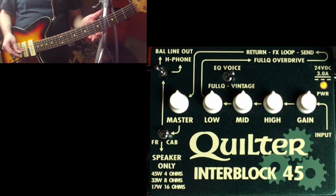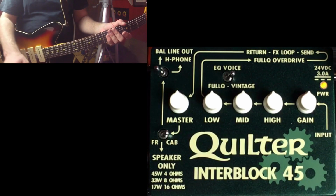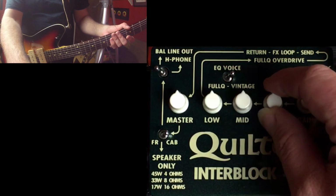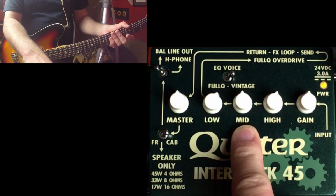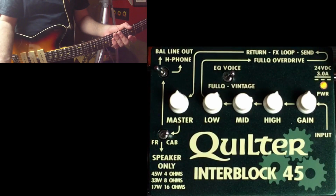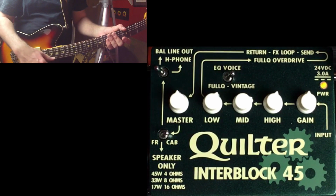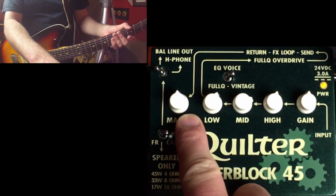So when I first plugged this in, it took me probably about 5 minutes to find my magical setting. I really like the highs and the lows up a little bit. The mid-range, I either have it just slightly scooped or just slightly pushed, depending on if I'm playing cleaner stuff or doing more of a rock thing. So with the master volume, it can definitely get nice and loud.